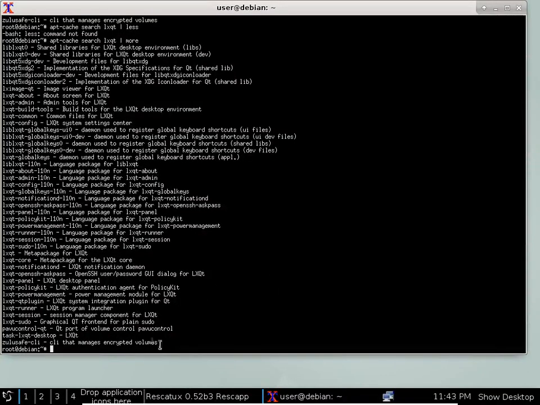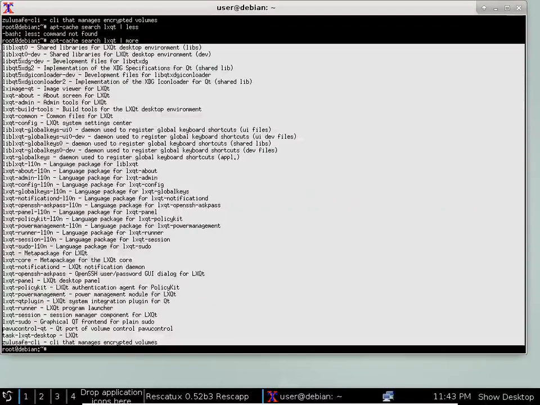So okay, so this is everything. These are libraries, viewer, build tools, common config, about, admin config, global keys, OpenSSH, askpass. Okay, panel, power, runner.